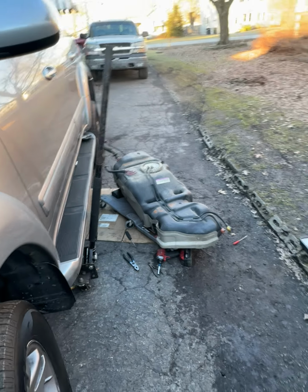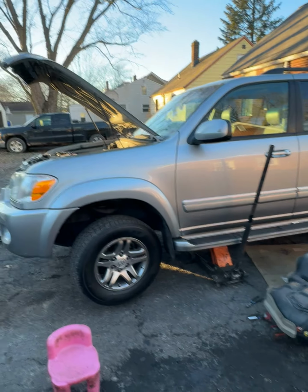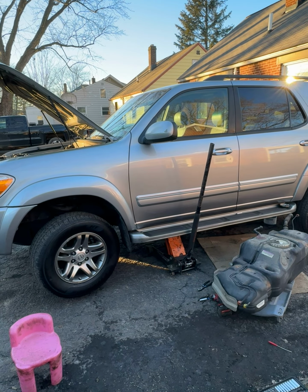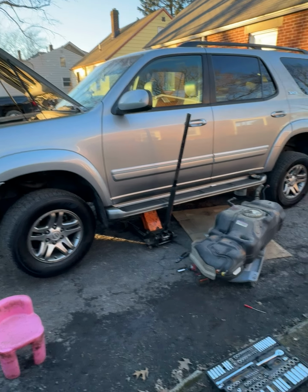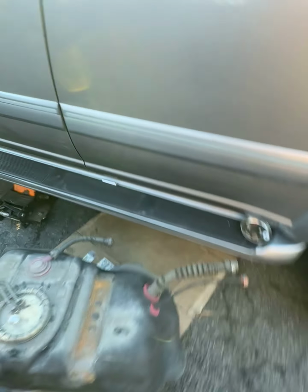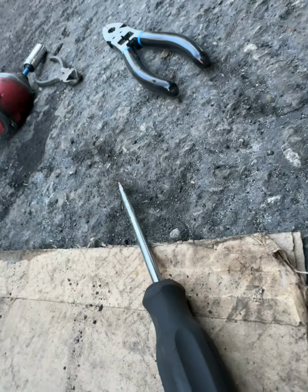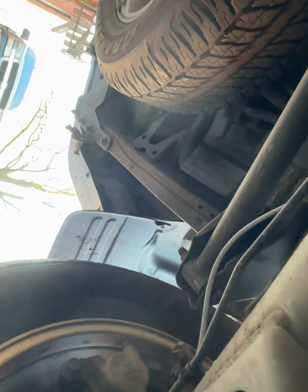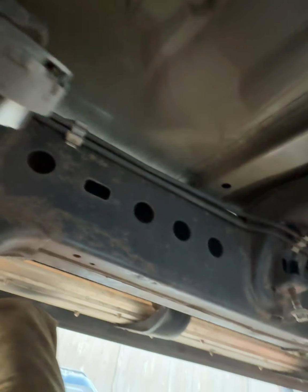That's where we're at. I'm hoping to make more videos of this Toyota Sequoia, guys. I'm in Ohio in the Rust Belt. I flew to Virginia and drove this back 7 hours, 500 miles. I will get under here and give a peek at the frame and everything, because last year I also drove to Virginia to get the same vehicle, and it had surface rust right on the back, right up in there on that part of the frame. When I got there, it was a rust hole. So it was a 6-, 7-hour drive just to say, no, I can't do this. But this one is solid, bro.